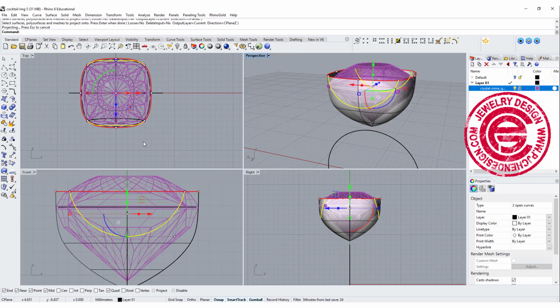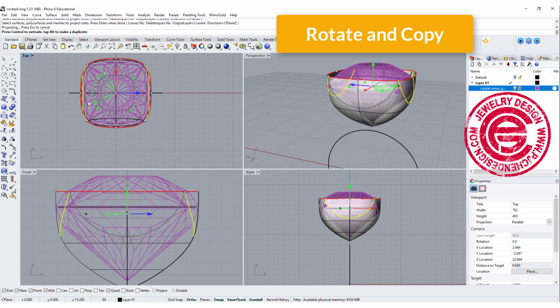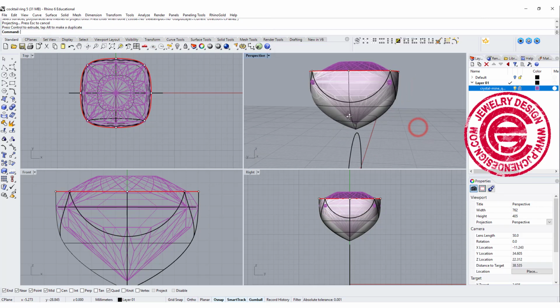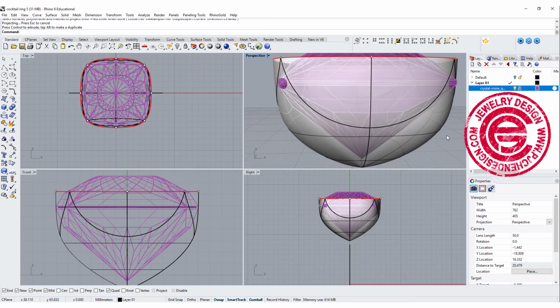The other thing is, once I have this arc, I'm going to rotate it 90 degrees and also tap the Alt key, so that way you will get a copy there. So that will be your copy, and as you can see, they are hopping on the surface really nicely.